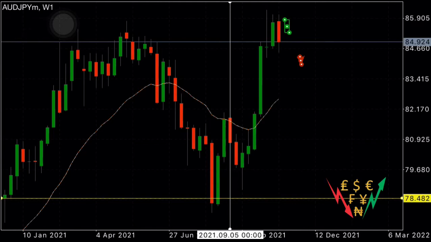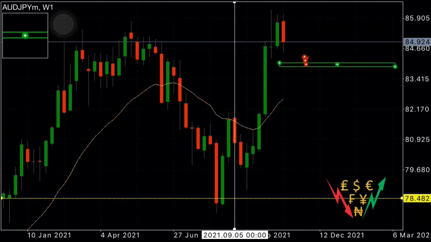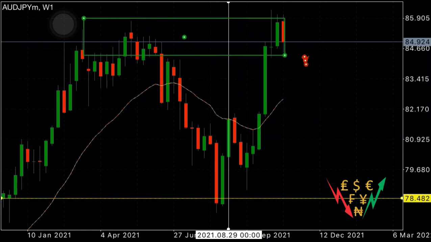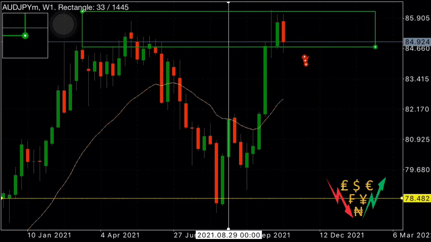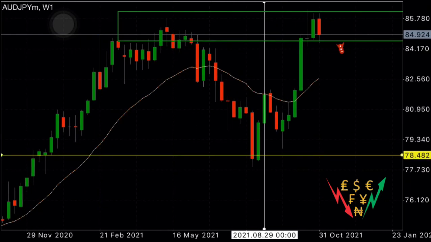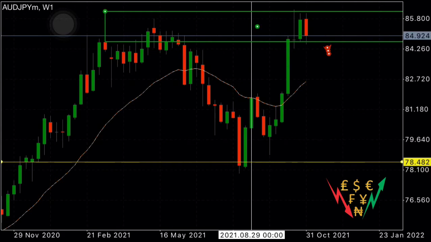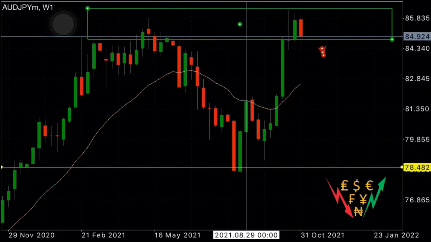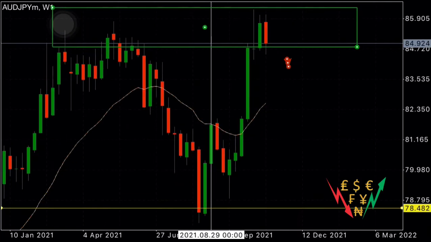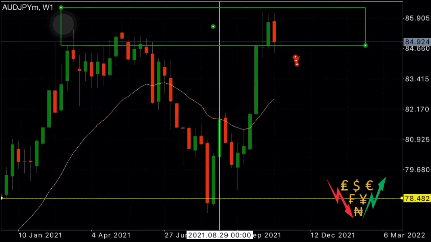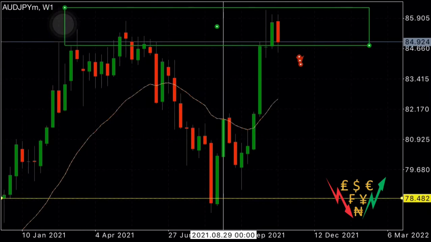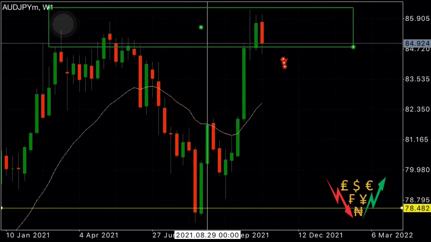So at this point now, what we can connote is there is a zone here. There's a kind of resistance turned demand zone around this area. This area is a very sensitive area that the market has been reacting to for quite some time. So we have here a supply zone in this area right here. There's every possibility that the market could come here to form a double top or whatever. But this is what we notice.